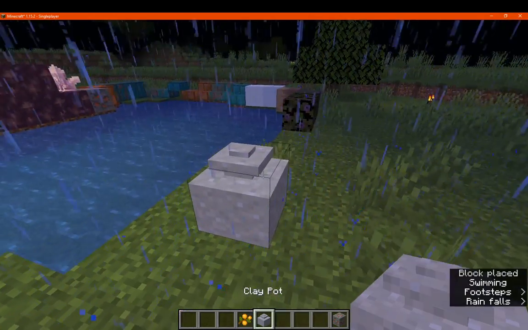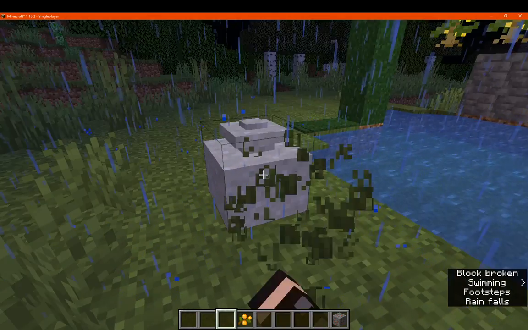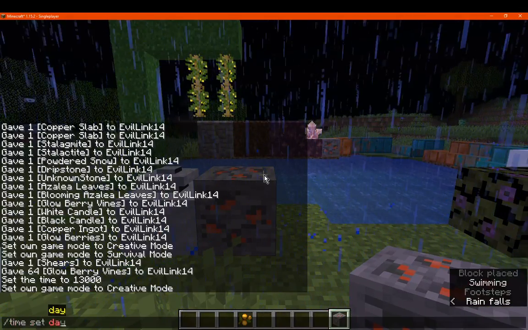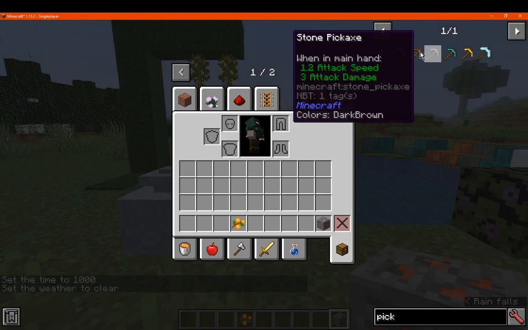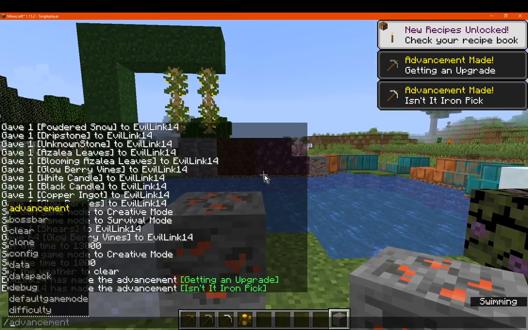We've got the clay pots, which obviously are just that. There's no archaeology included yet. And then we'll just test what these are capable of. So we'll go time set day. Weather clear because we don't want rain. And we'll get a pickaxe, which I'm expecting maybe iron for this one, just like the other one that I've tried already.